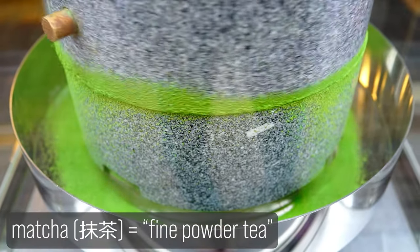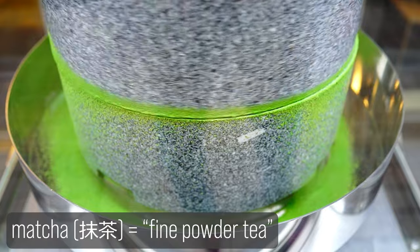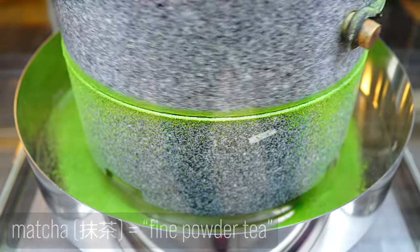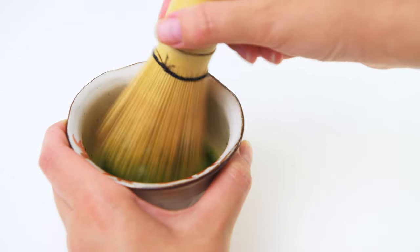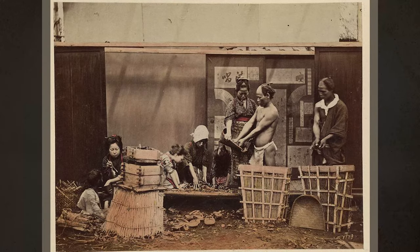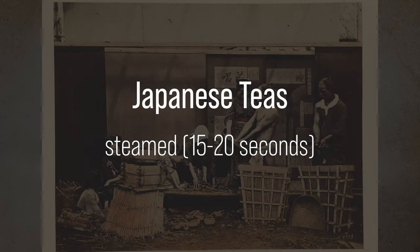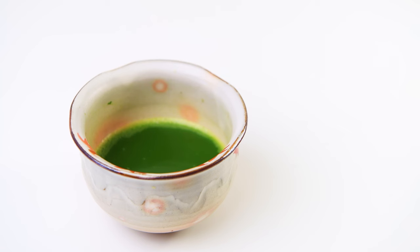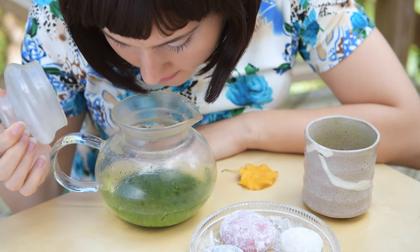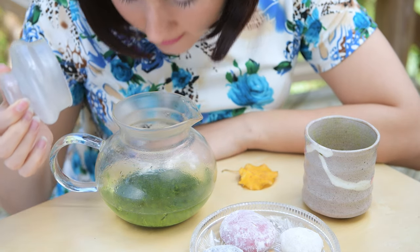Matcha is a finely ground powder of green tea leaves. Similar to Gyokuro, tea leaves for matcha are grown in shade 20-30 days before harvesting. After the stems and leaf veins are removed, the remaining leaf parts are ground into powder. Most Japanese teas are not roasted — instead, they are steamed for 15-20 seconds after picking to prevent oxidation. Then farmers roll, shape, and dry the leaves to create a final product. Steaming locks in a leafy, almost grassy flavor with some umami-like hints of seaweed.